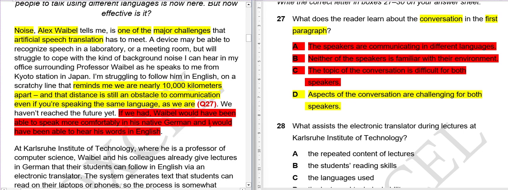And this particular person, referring to himself or herself as I, would have been able to understand in English. But that's an imaginary scenario, not at present. At present, they are both speaking the same language. I hope it is clear.